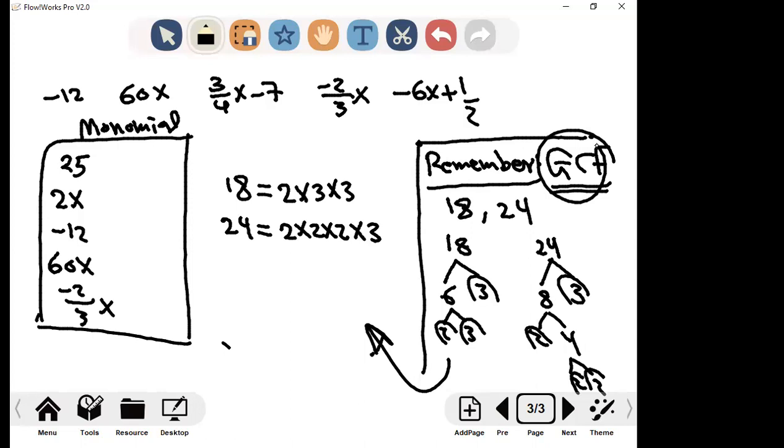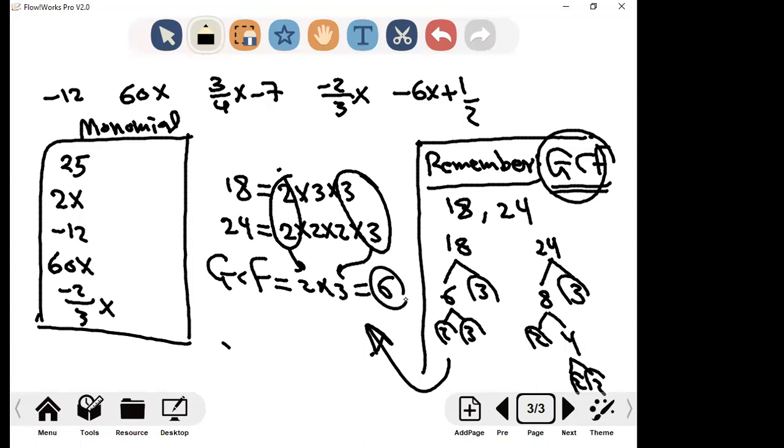Now the last step is to find the greatest. We select the common factors, we call them. Do we have other common ones? No. So the GCF equals, from each group we take one factor. So this is 2 multiply 3. So the GCF is 6. We took this idea before, and a similar idea, least common multiple, if you remember. But we will focus on the greatest common factor.